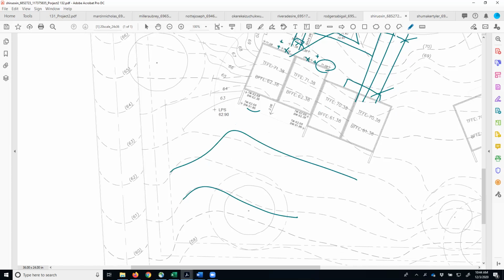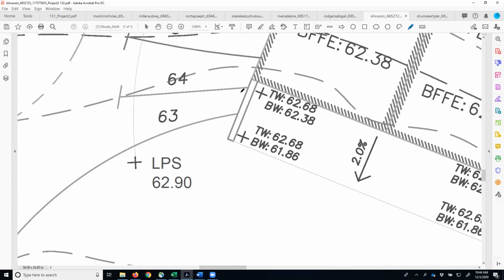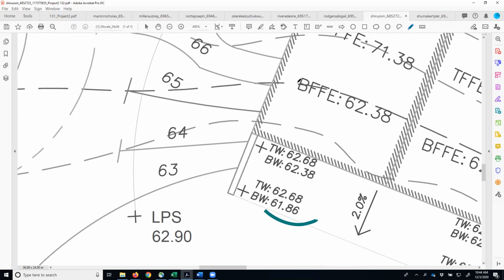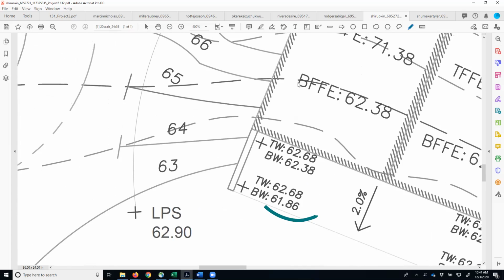Okay. And then the 63, and also be aware over here, be very careful about how your contours are hitting the building, because those contours are pushing water into the wall. So those contours need to be turned. If you need to make your wall longer, that's perfectly fine. The other way to do that is to back those contours further up.